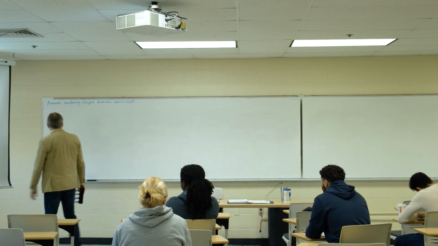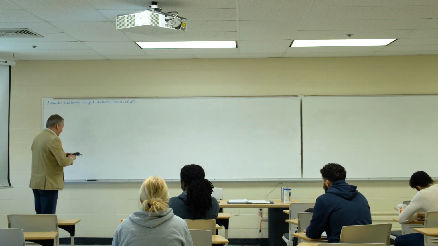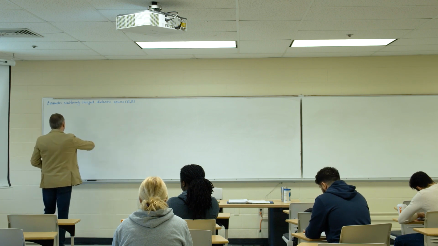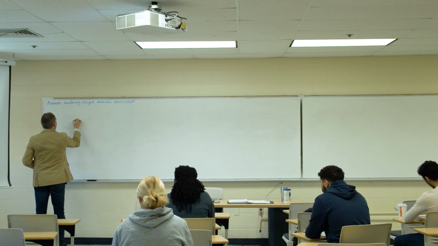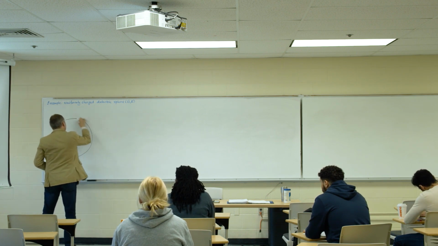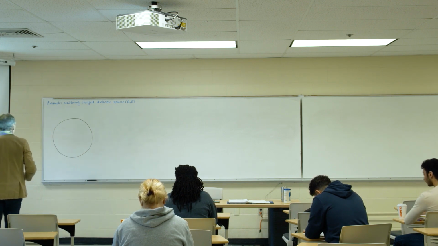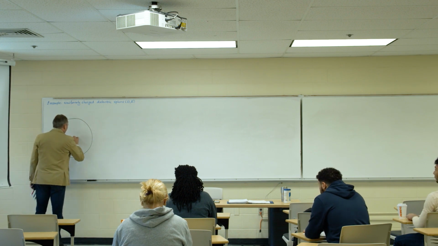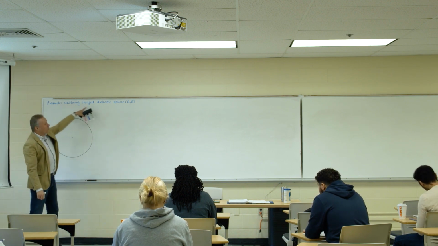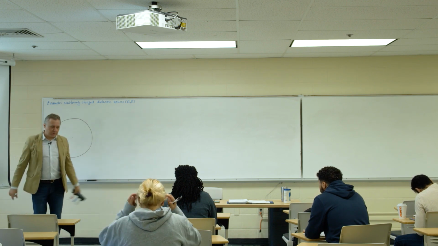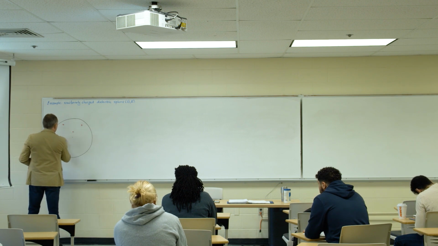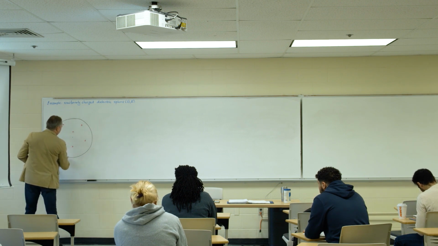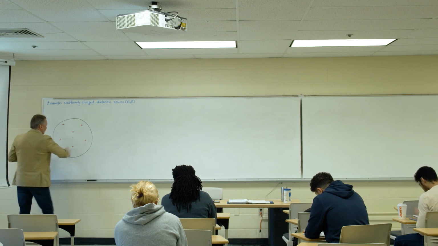let me start with the sphere. I will try to draw a sphere. OK, not bad for an 8 a.m. or 9 a.m. class. I expected worse. So let's assume that this is our sphere, uniformly charged. Let's assume it's positively charged for simplicity. Let me draw a few pluses. Plus, plus, plus, plus. OK, enough. And radius capital R.